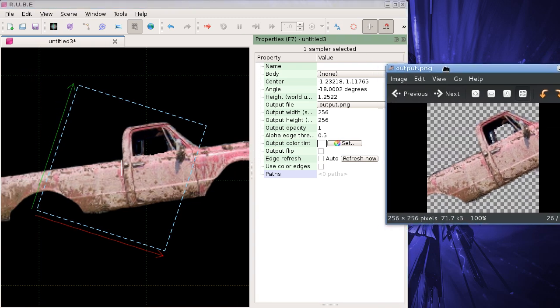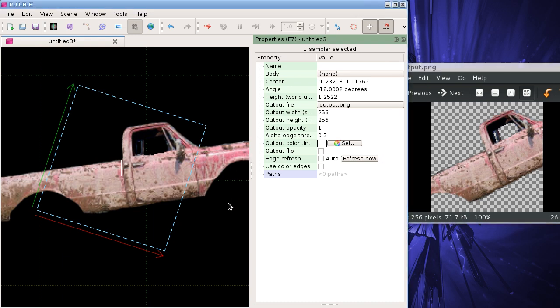So now we should be able to see the result. So hopefully you can see what's happening here. We're just taking a look through this rectangular area and we're dumping that to file.